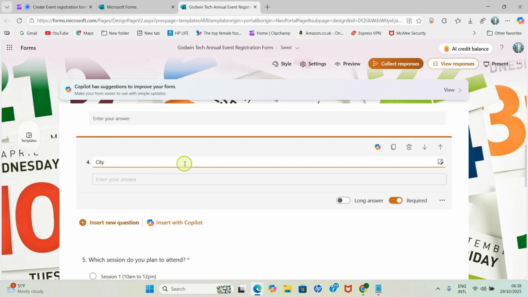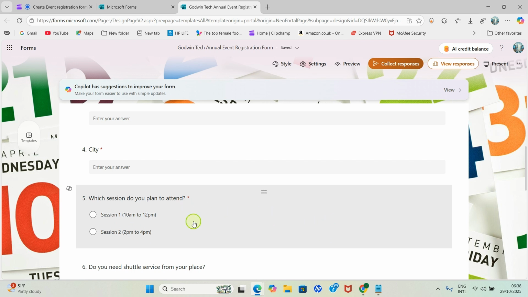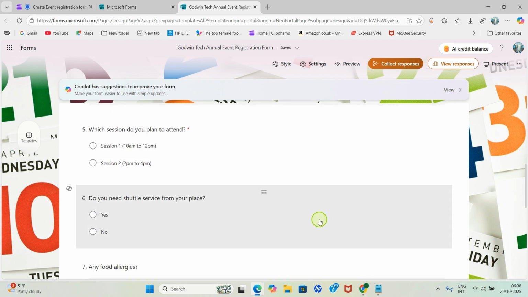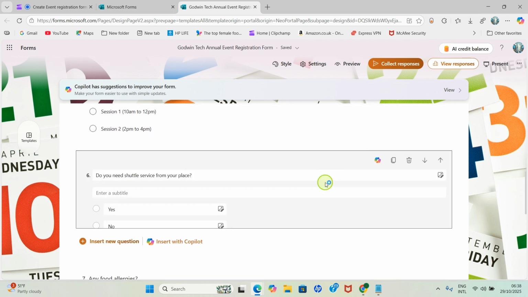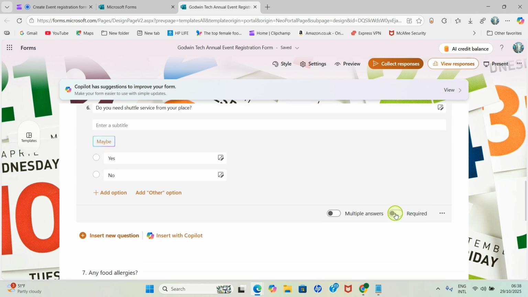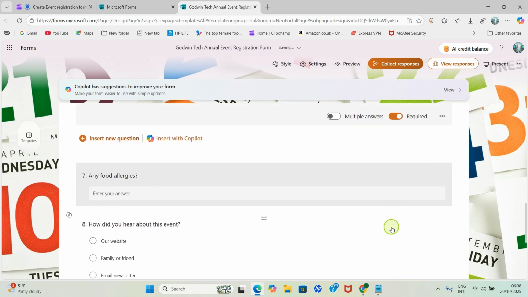Okay, because I assume that this is going to be held in United States of America. All right, that is required for me to know the number of people coming from different cities. Okay, so all these are set, and I think this is compulsory. So I will toggle this on required.